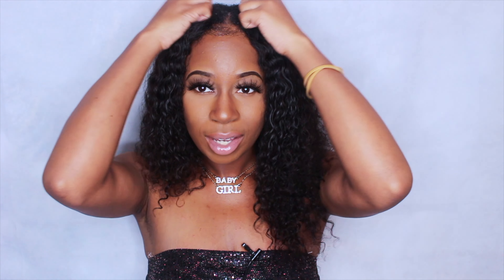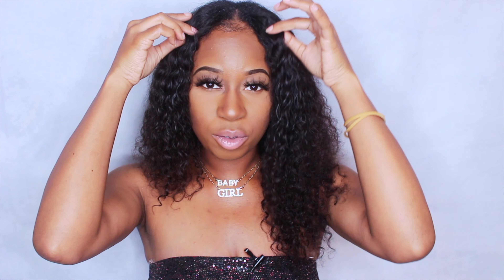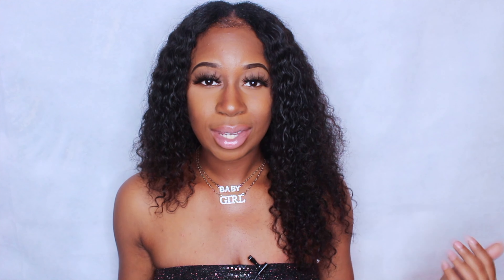If you want to do the no leave-out look — I've been watching so many videos and I've seen so many girls use different methods — but the method they give you here is: you clip in your part, take the hair and brush it against the hair, aka tease the hair, and that's how you're able to blend in and give it more of that flawless no leave-out look. Or you can do what I did — just leave the thinnest amount of leave-out and it will still blend in so nice and flawless.